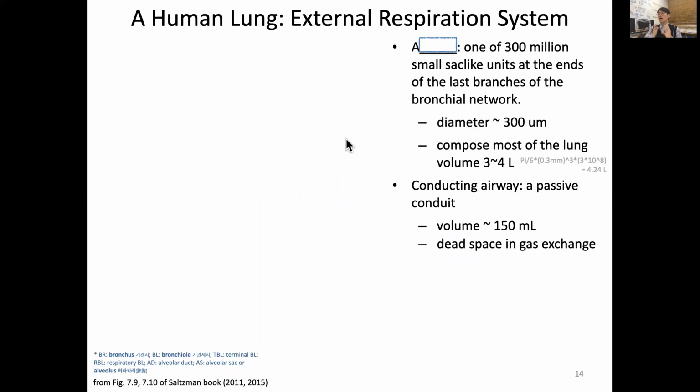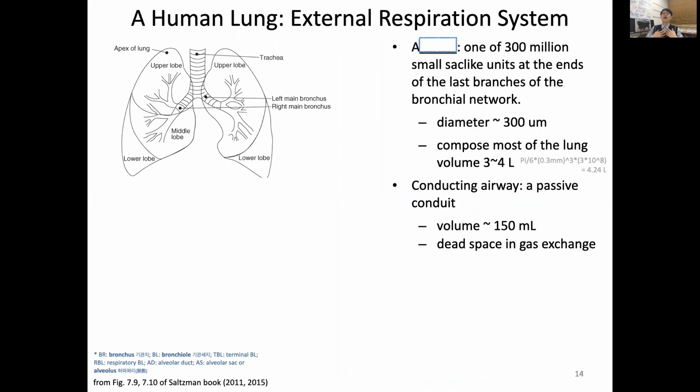So let's consider our lungs, which are the external respiration system. We have a trachea, which comes from our mouth or nose. This trachea is so important that you can touch it and feel very strong, stiff rings. That is the cartilage in the trachea, because even when we are sleeping, the trachea should not fold, since we need air exchange. That's why the trachea has a specific form with a lot of collagen to protect it from collapsing. That one line of trachea separates into two, and these parts we call bronchi: a left main bronchus and a right main bronchus.